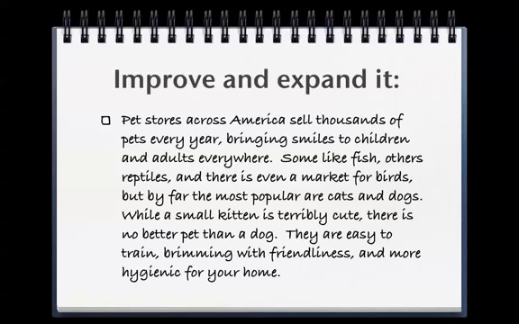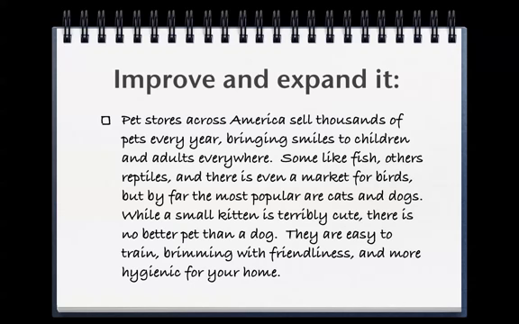And then I ended with something like this. Pet stores across America sell thousands of pets every year, bringing smiles to children and adults everywhere. Some like fish, others reptiles, and there's even a market for birds. But by far the most popular are cats and dogs. While a small kitten is terribly cute, there is no better pet than a dog. They are easy to train, brimming with friendliness, and more hygienic for your home.